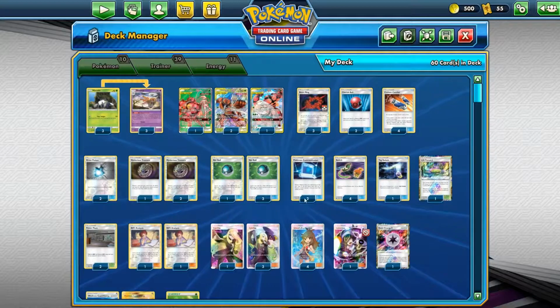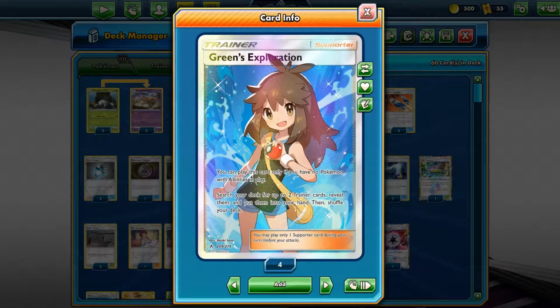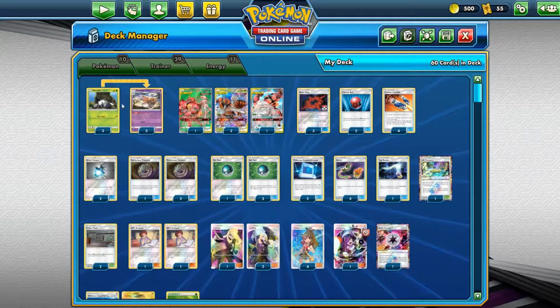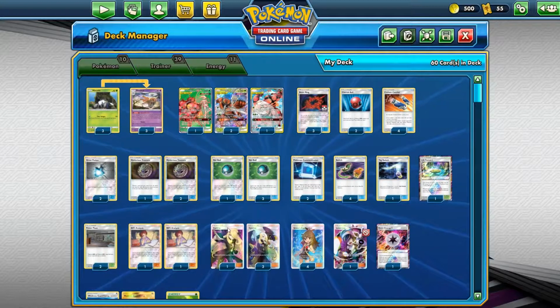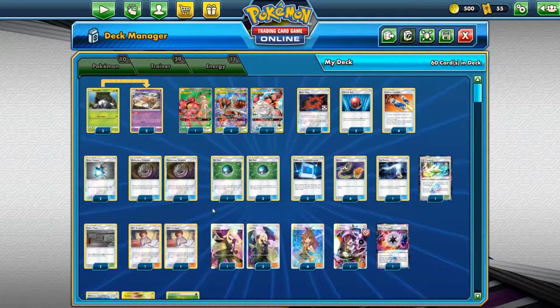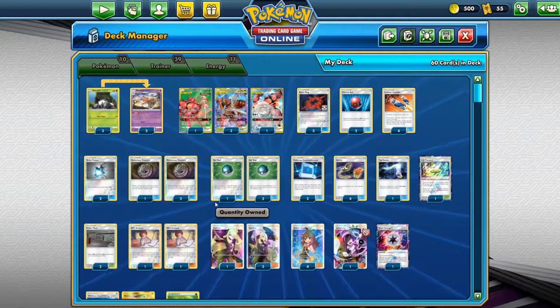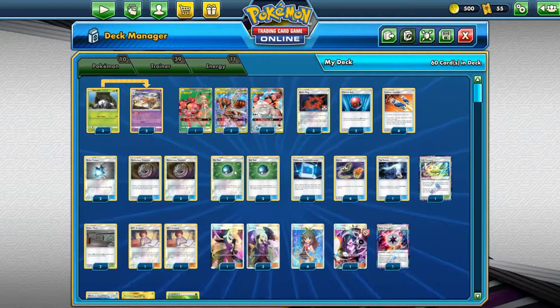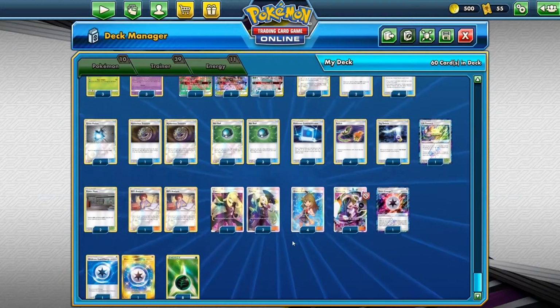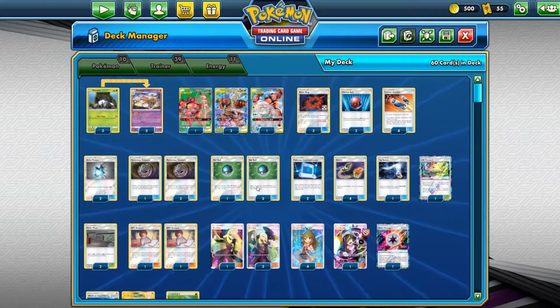So how do we draw into the cards we need? Well, the lovely Green's Exploration engine here. We don't have any Pokemon with any abilities. The one card we have to watch out for is the Shedinja, but the moment we get the Shedinja into play, we can Vessel of Life him onto our Buzzwoles, so he is not going to be an active Pokemon with an ability. That lets us use Green's Exploration to grab whatever cards we need, pretty much, except energies, and those energies can be grabbed with Net Ball.